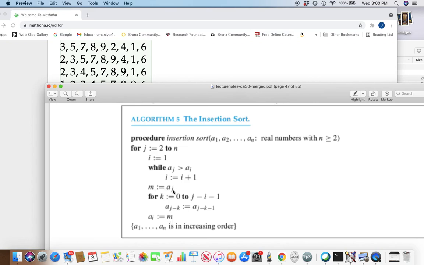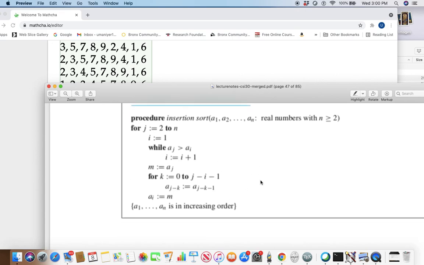I needed to take this jth element and store it in a temporary variable m, because my location j is going to change. 4 comes in at 3. So whoever was in 3, I don't want to lose him. They get pushed one position over. And that's what this is. So this was the insertion sort.